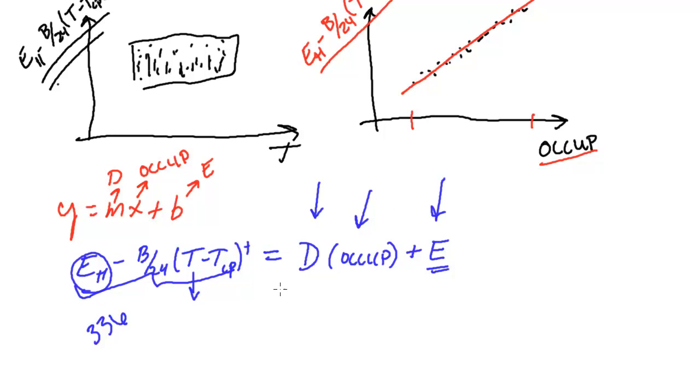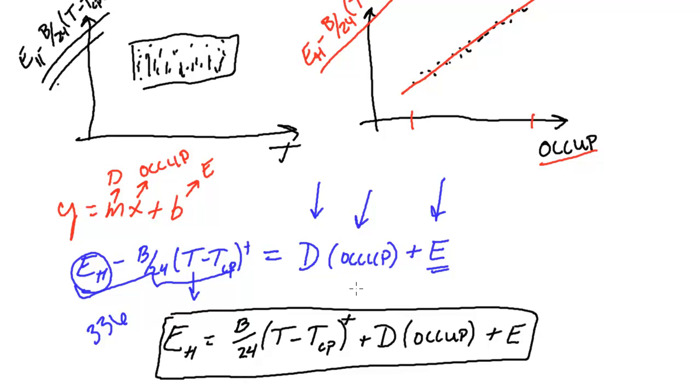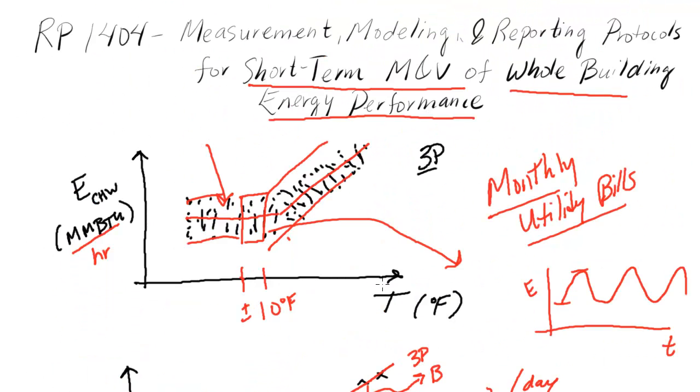And now, once we have this, if we want to predict this hourly energy use, you can go ahead and just rewrite this whole equation by moving this over to the other side. So, our final hourly equation is equal to a temperature dependent portion plus some coefficient D times some other variable plus a constant. And this final equation will now help you, if you would predict throughout the whole year, if we scroll back up, this can help predict all these points throughout the whole year and do it fairly accurately. Even though you only had maybe a small chunk of it.